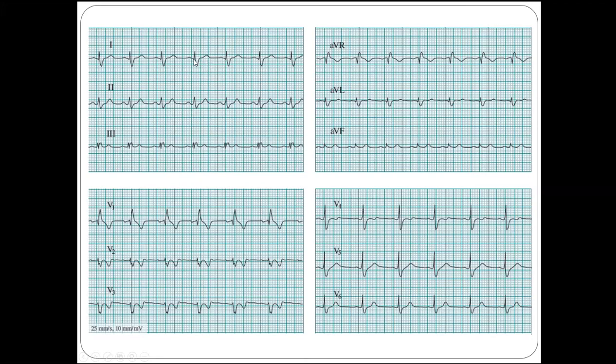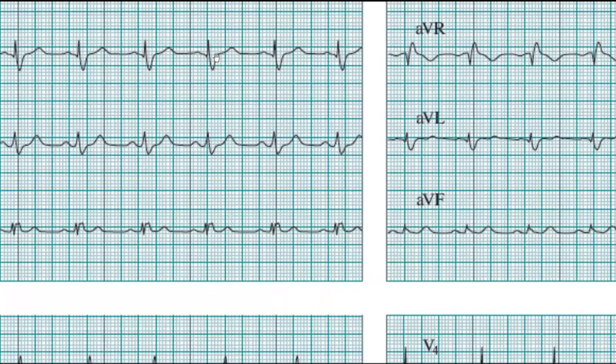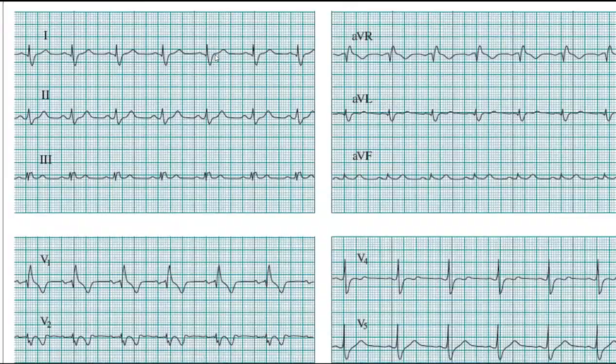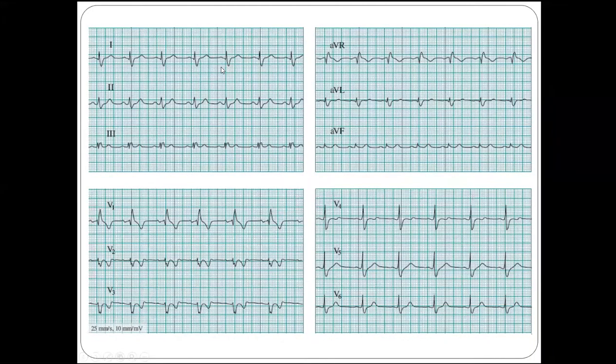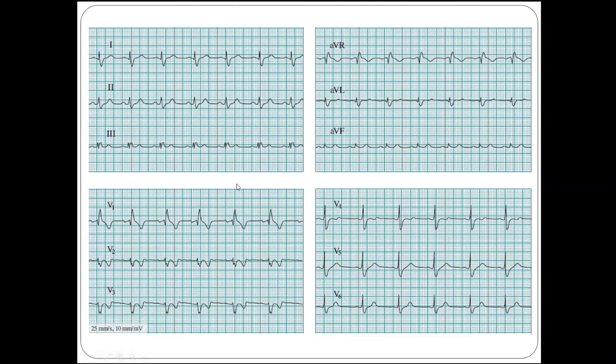Okay, QRS is wide. Yes, it's wide. It's very important because it means that the intraventricular activation takes a longer time. Okay, good. Have to look at V1 and V6. Where do you see this R complex? V1. So right bundle branch block. That's it. Okay. Now, incomplete and complete doesn't matter, both showing the same kind of characteristic sign.